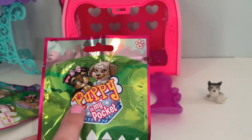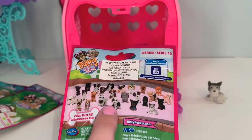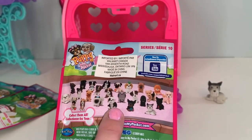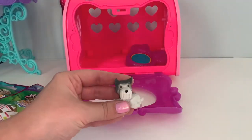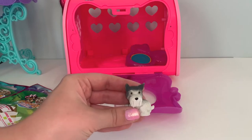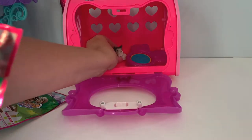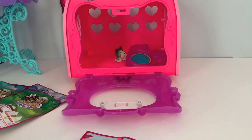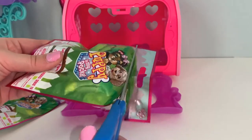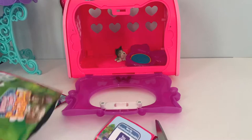I found some puppies in my pocket and I am so so excited you guys. Look at these puppies! This is series 10 and I just cannot wait. So I already have one open — see this guy right here? His name is King but he wants some friends so we had to get some more for him. He is going to go in there where I have some water for him. I love puppies. They are probably my absolute favorite animals, so when I saw these I was pretty pumped.